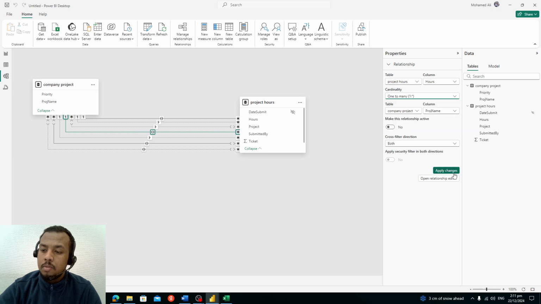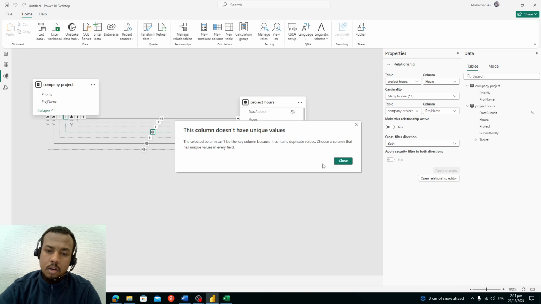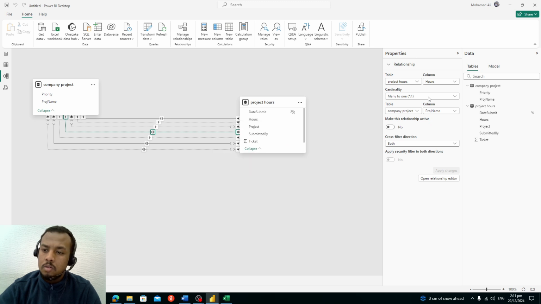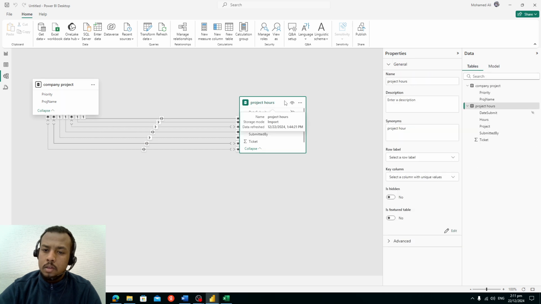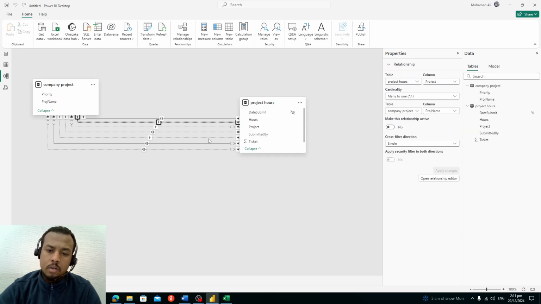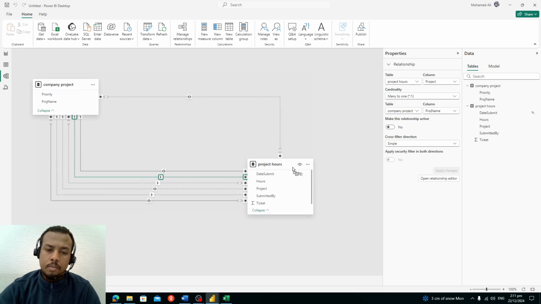One to many, for example, apply change. It doesn't have a unique value yet, that's why we cannot. So one to one, okay, and then we can see the relationship between them.